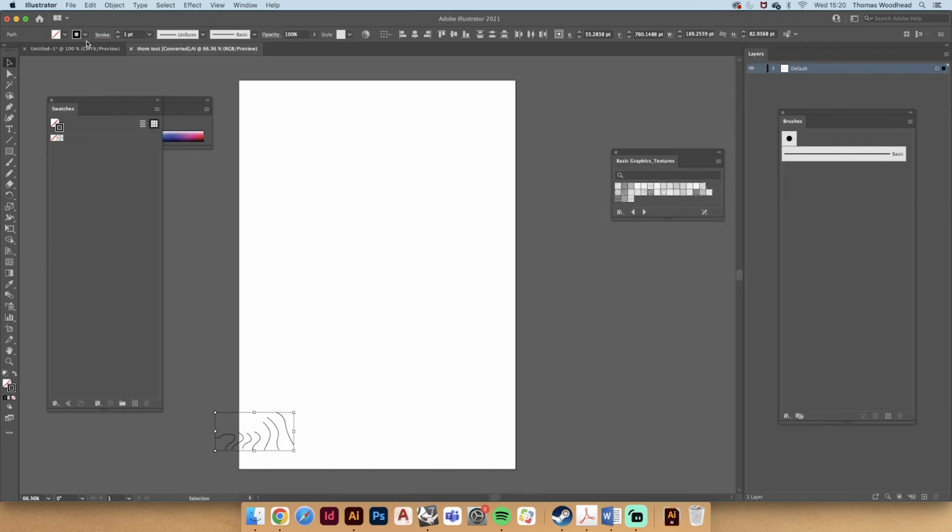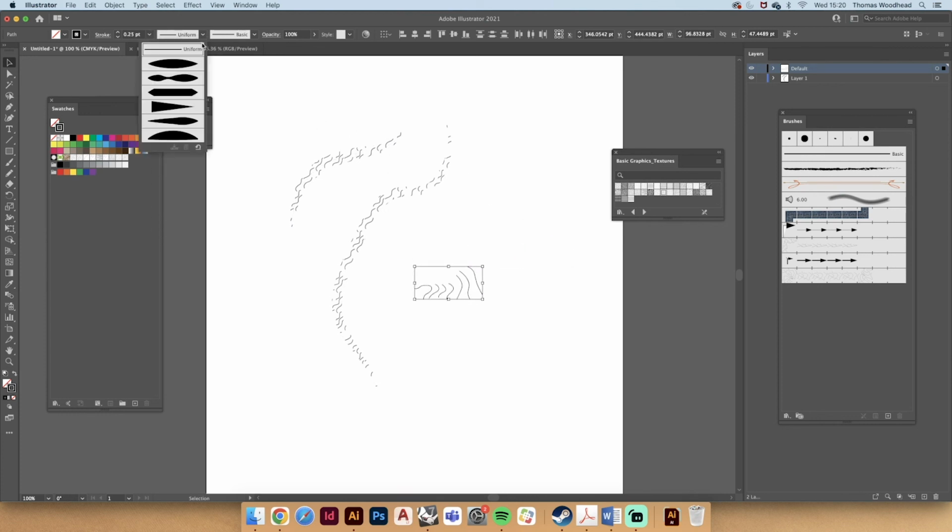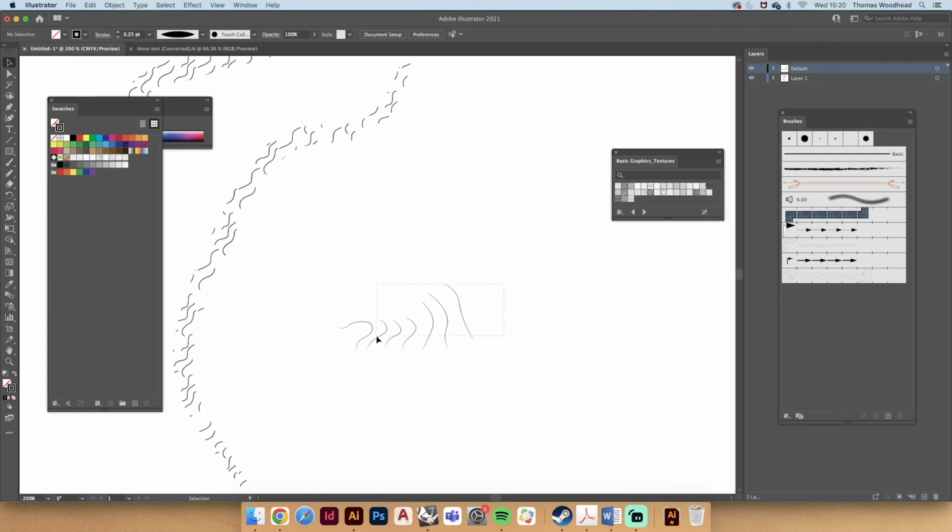So I can go Control C, Control V, and then I can start to maybe make a stroke out of these. I could, theoretically, make these smaller, make these thinner, give these a really cool pattern so they all wave away.